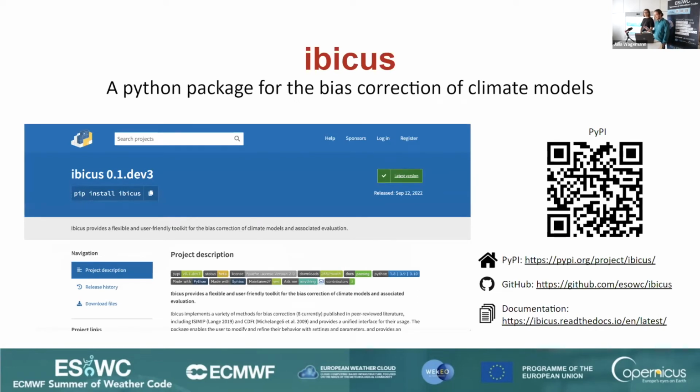And yeah, it's available on PyPI right now. There's a QR code if anyone wants to scan it, also online. It's available on PyPI. We have a GitHub repo, which is open source under the Apache v2 license. There's quite extensive documentation on Read the Docs. And we just want to give you a brief overview for the rest of the talk on how the package actually works. There are two main components to it. There's a debiasing component and there's an evaluation component.